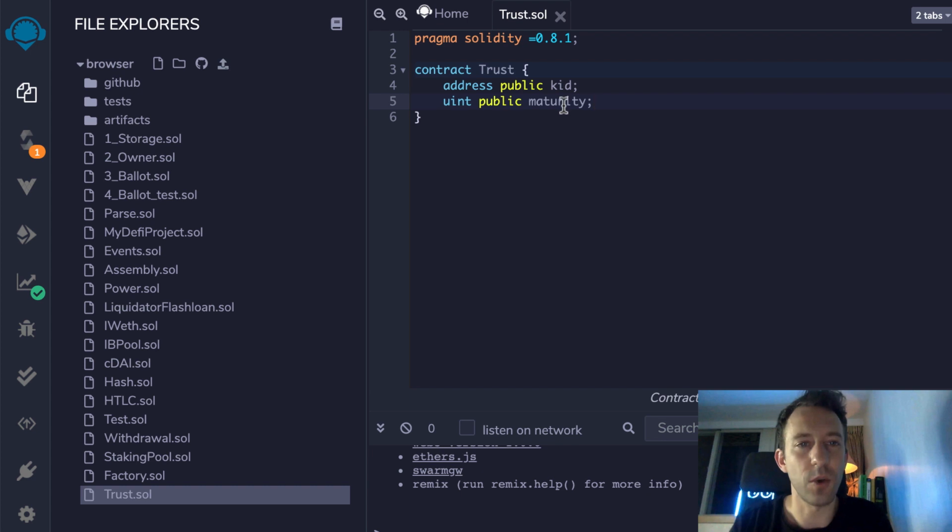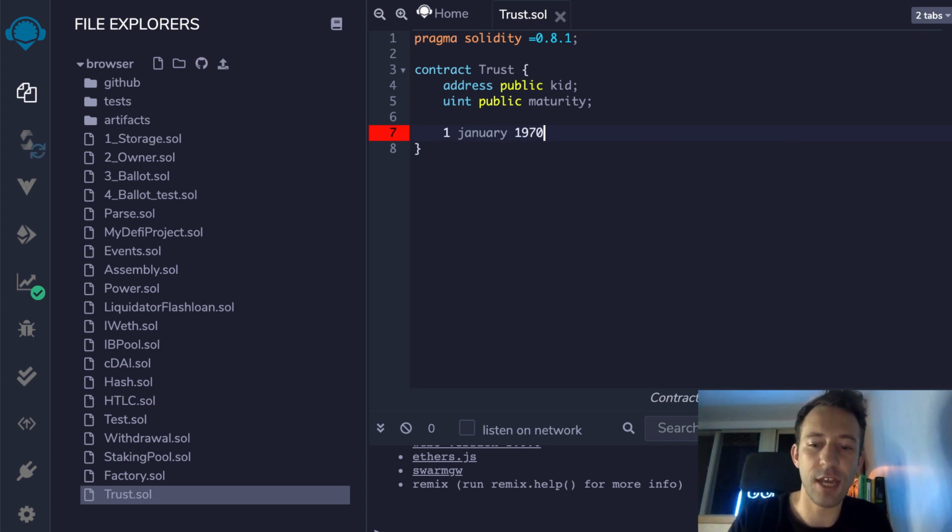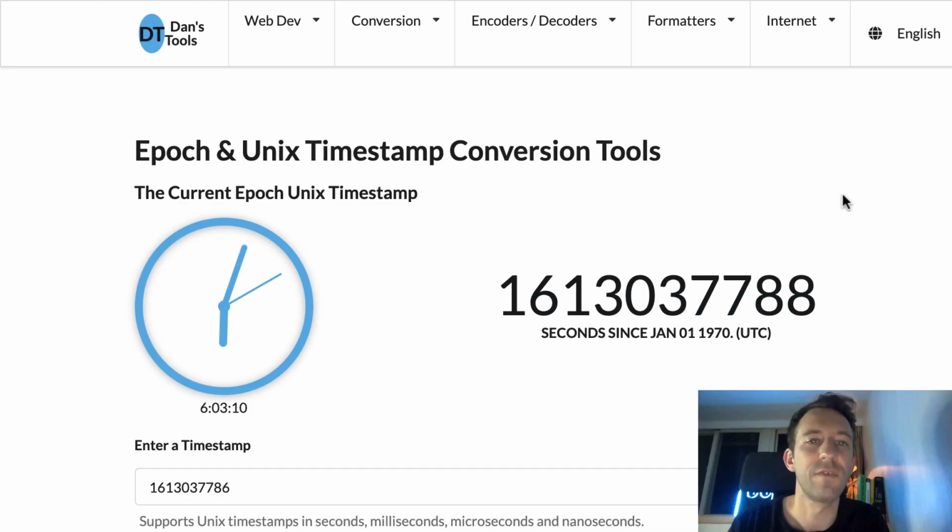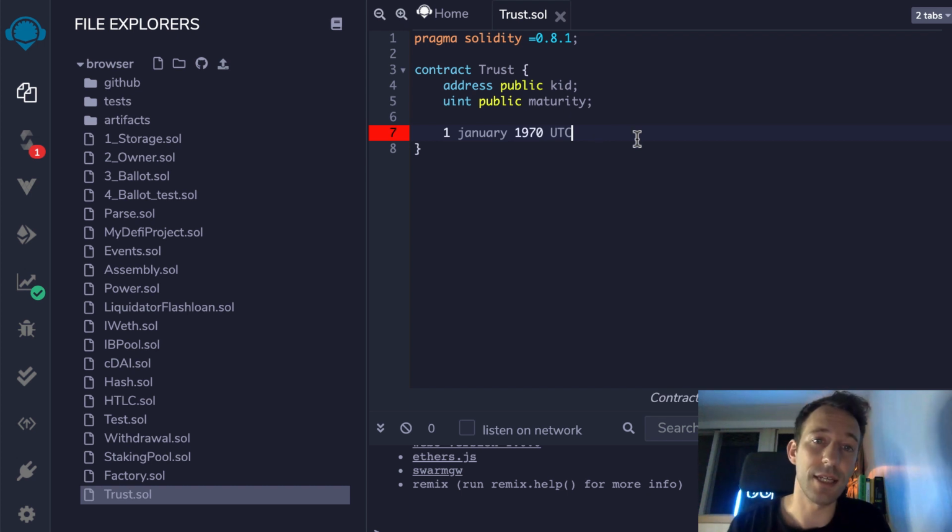But why do we store a date into an integer variable? So in general, for computers, the way we deal with date is by using timestamp. So timestamp is the number of seconds since 1st of January 1970 UTC. For example, if you want to know the current timestamp, you can go to this website, unique timestamp, and it gives you the timestamp here, and so it keeps going up. And so it's how we represent dates in computers, and in smart contracts it's the same thing.